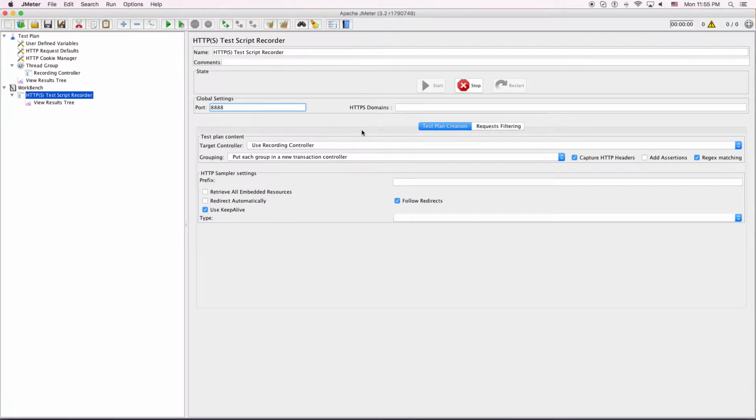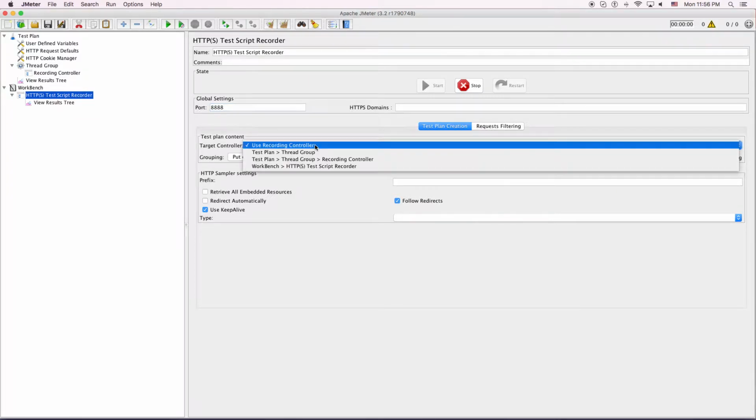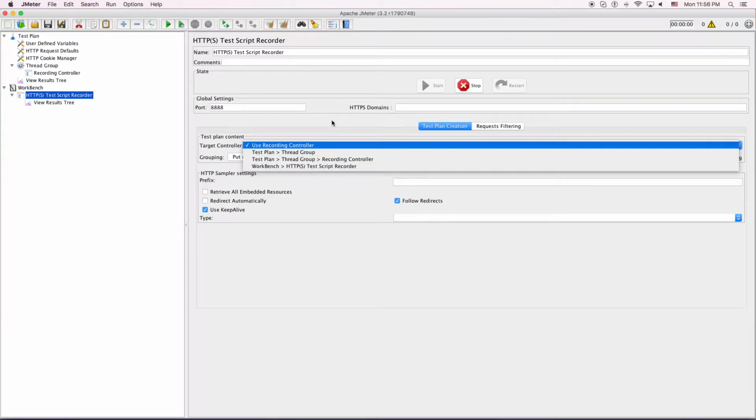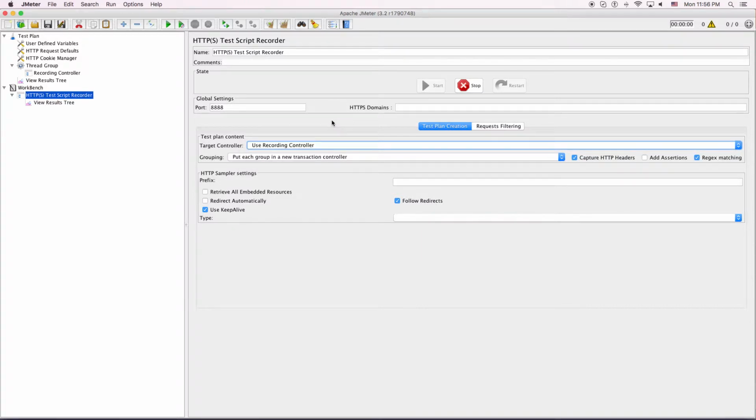It's like an inclusion, but also in the request filtering we have another inclusion and exclusion of domains. The target controller is where we are going to put the HTTP request samplers.